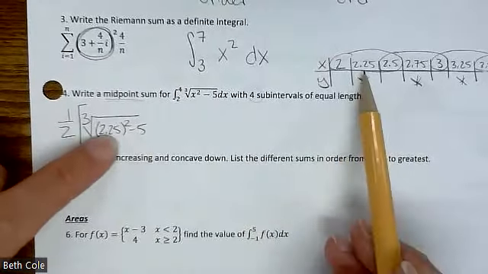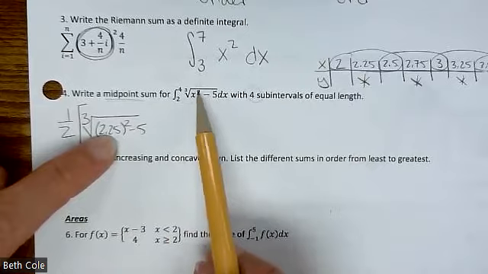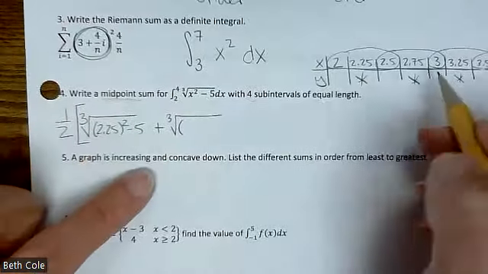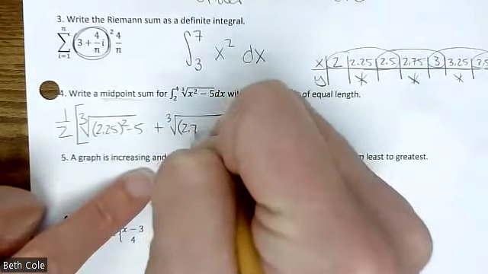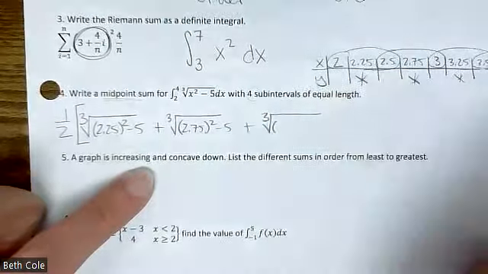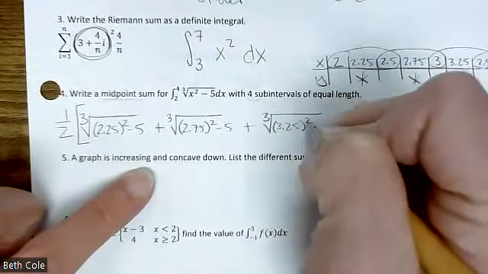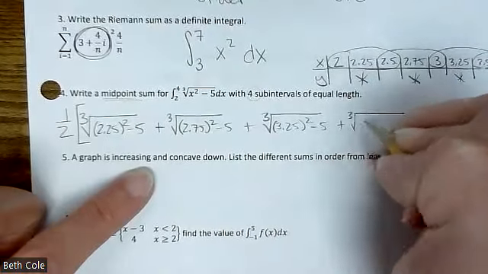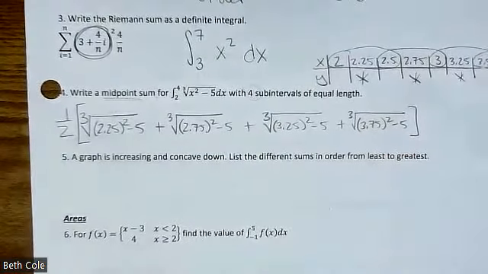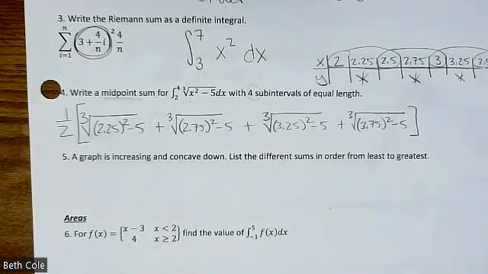Do you see what I did there? I just took the 2.25 and plugged it in to the function. Okay, and then the next one would be cube root of 2.75 squared minus 5. And then the next one would be cube root of 3.25 squared minus 5. And then the last one, I'm gonna stop saying it because I know that that's annoying, but that's what it'll look like. Again, once you figure out which numbers to plug in, you'll be able to pick A, B, C, or D. Like here, we wrote the whole thing out, but it's multiple choice. You'll be able to figure it out. I believe in you.